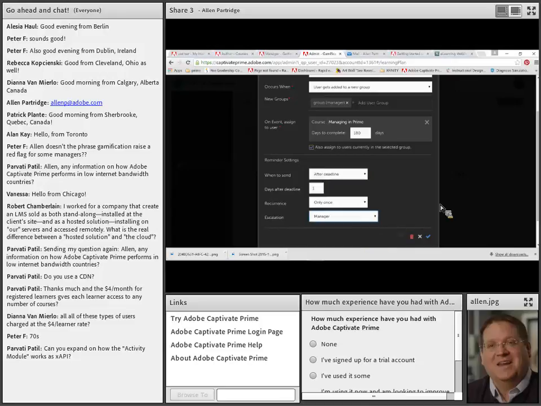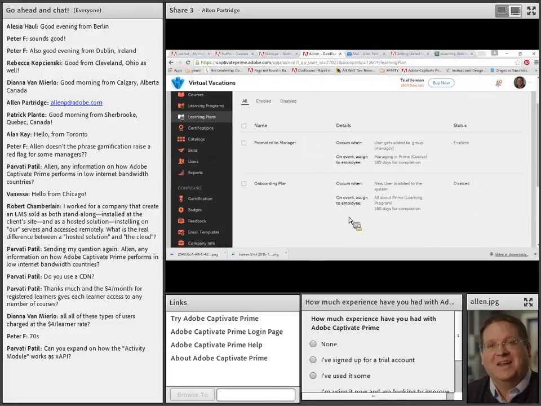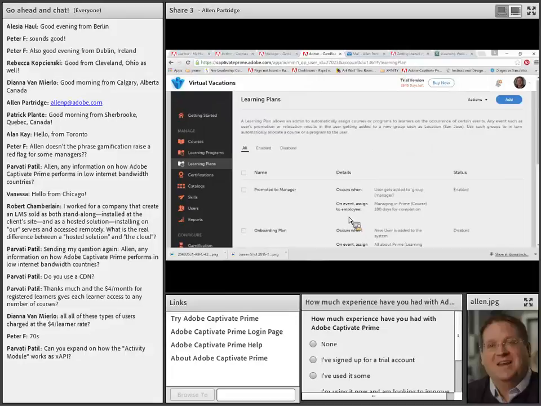So in this case, the manager's manager will get reminded if they miss their deadline. Click the checkbox, and now you can see I have 2 reminders for this particular task. I click Save, and I've automatically added this particular piece. So now I've added a promoted to manager learning plan. And it's just that simple, very, very simple to be able to do these pieces.